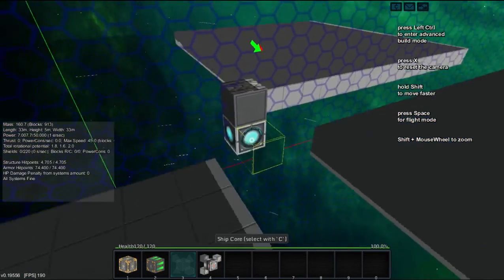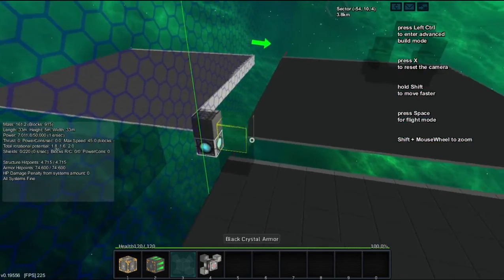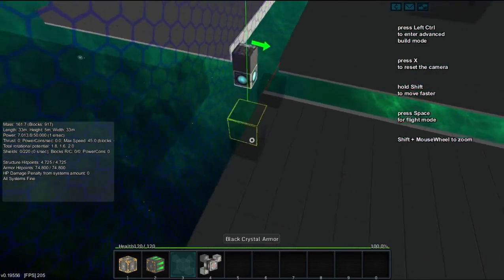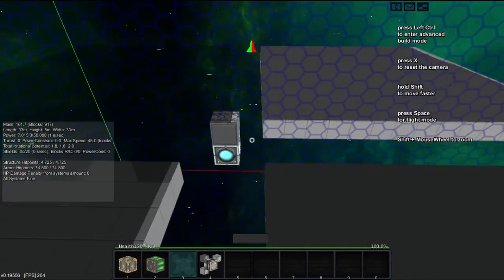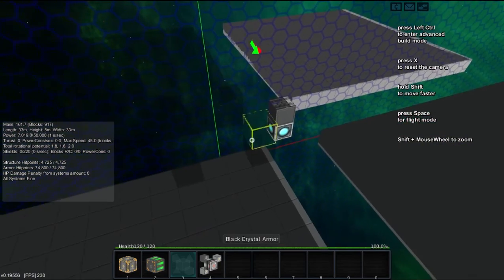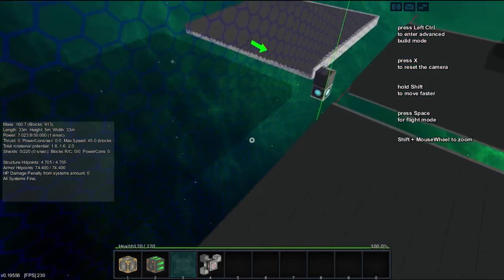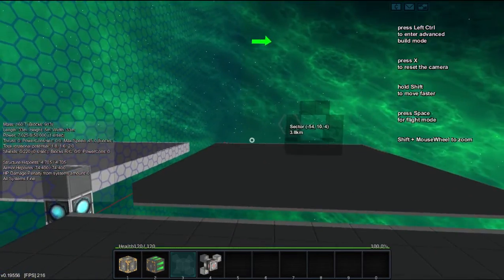But if I am to place a block here, for instance, it's going to mirror it in the exact location on the other side of the plane. And it works exactly like a mirror, even for removing. So when you remove these, you also will be removing them from both sides of the plane.